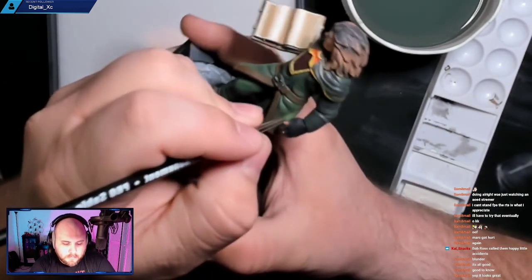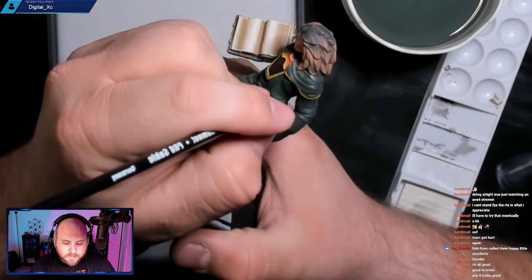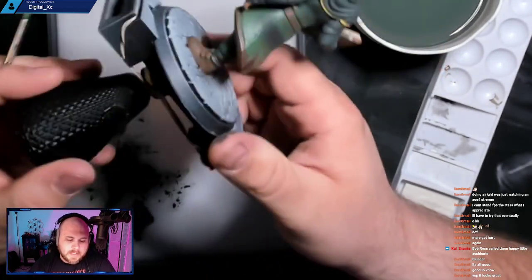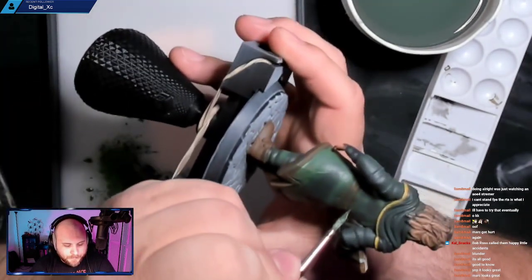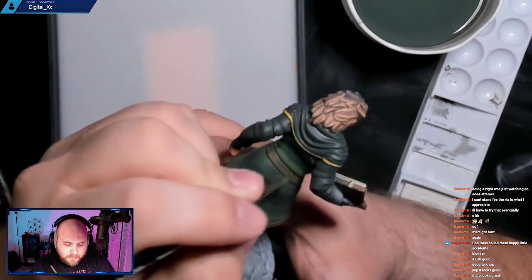Which is the most exciting thing, I think, about painting, is really when your miniature starts to come to life and you start seeing character and depth and beauty. You start to wonder if this person actually has thoughts, which of course they don't, because it's ultimately just paint and resin.